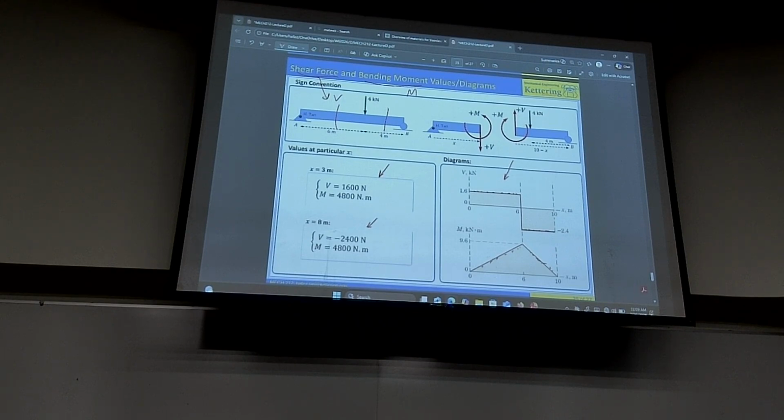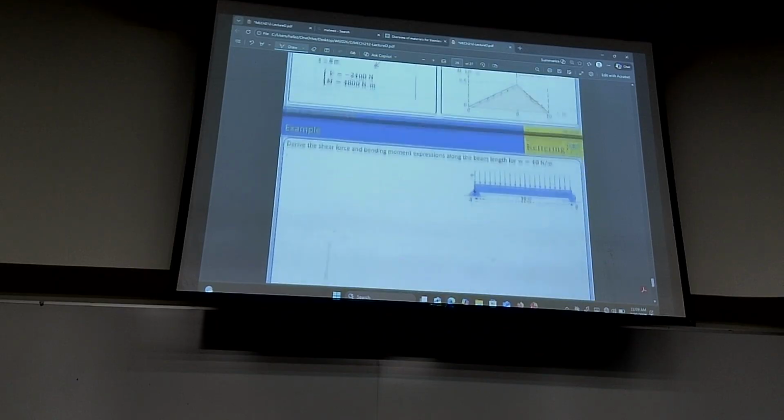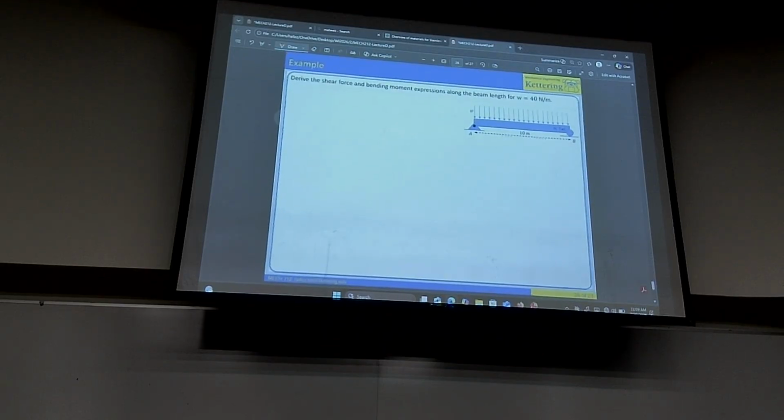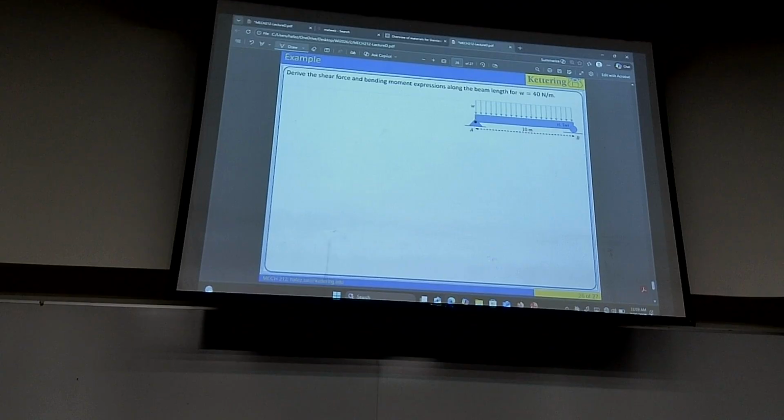But how do we do that? This one is the one that we already did in the previous example, but we want to do this one now in terms of diagrams. We want to develop expressions. So how do we do that? I said, for the review, let's pinpoint this, which we're going to see in the bridge.